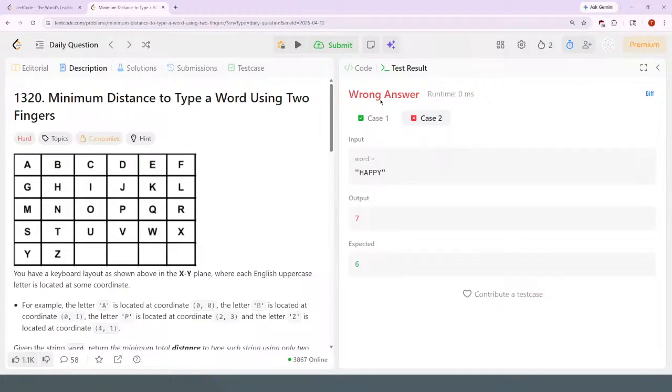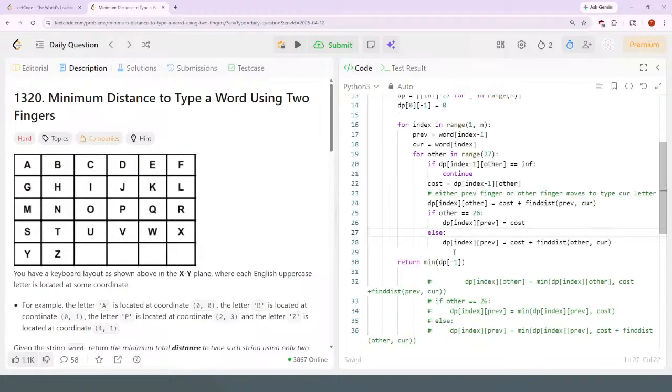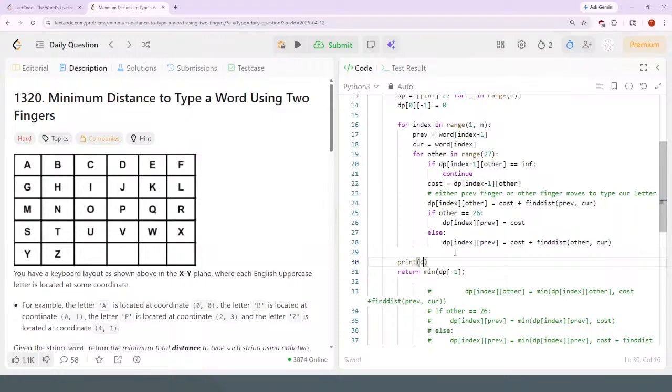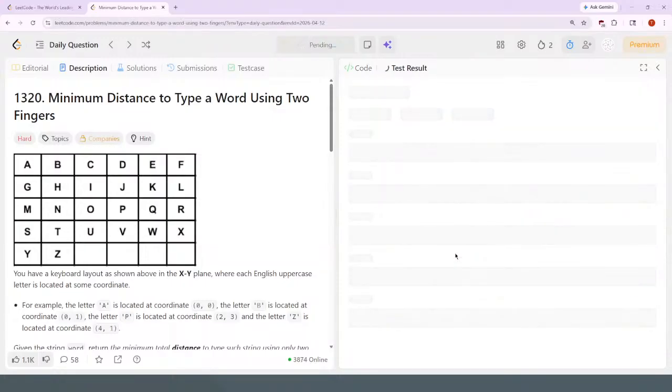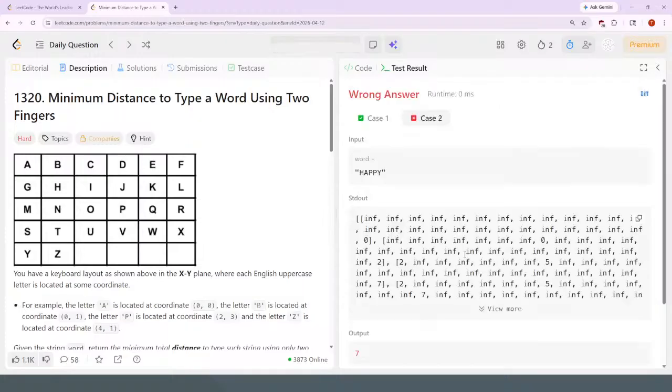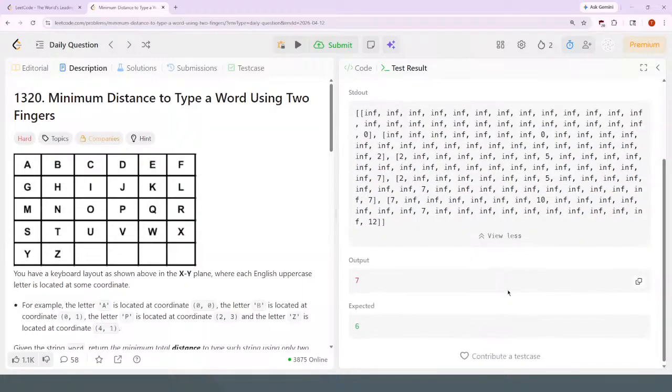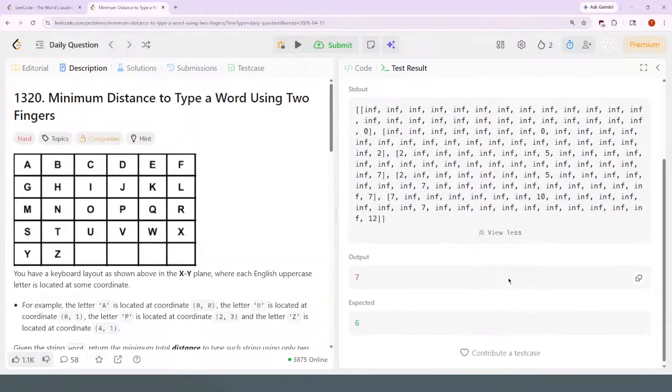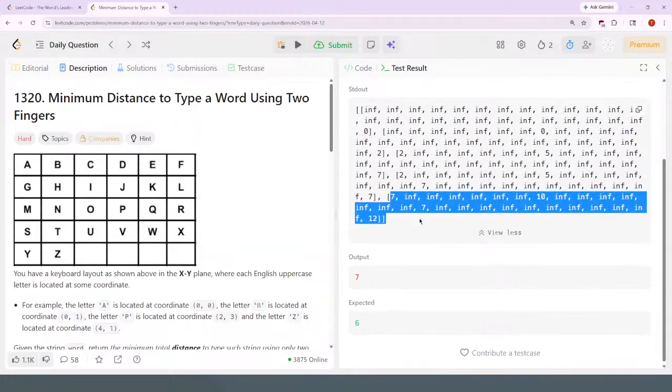Let's go ahead and just see what this thing gives me for the DP matrix. Should be a pretty big thing. So the last thing that came up was the settings.